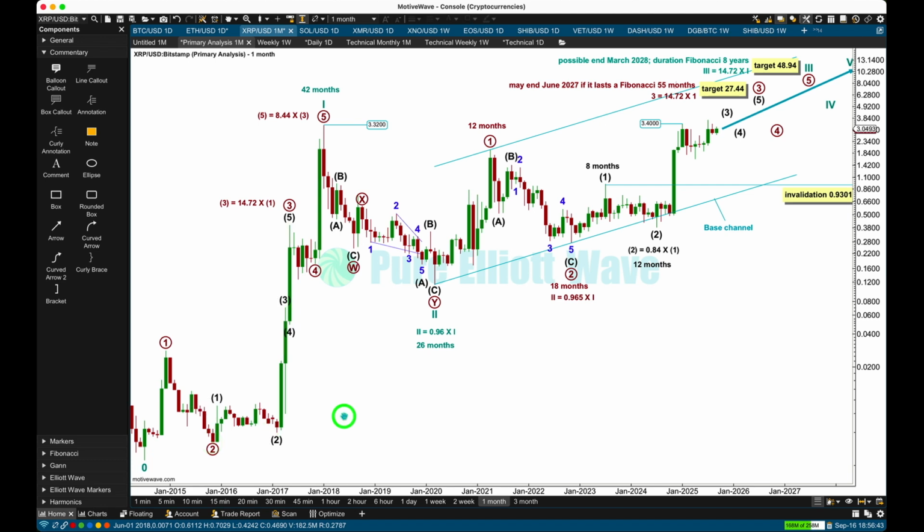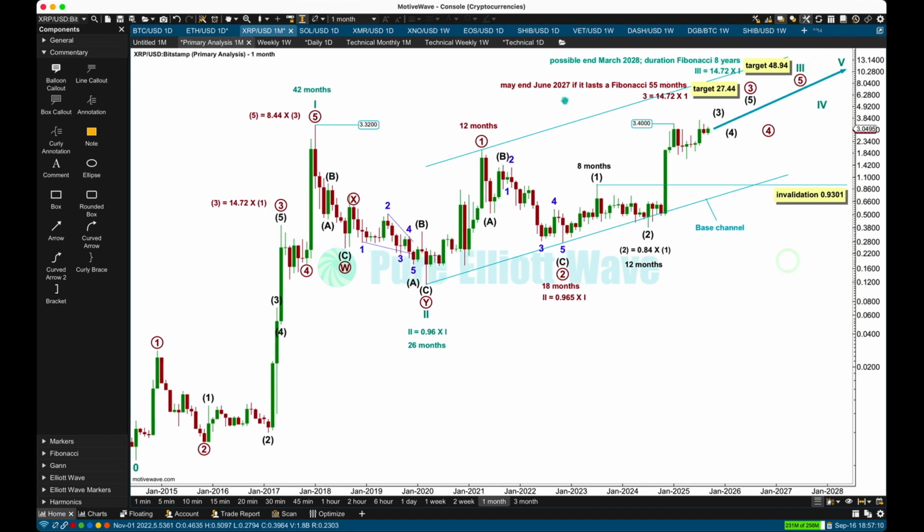Now, your data source might be a bit different, and you might have a slightly different wave count. Different data sources will have slightly different wave counts, and that's okay. But with this data source from Bitstamp, it works, it just doesn't look very good. So that's a big reason why from this low to this high, I've got a complete 5-step forward pattern that's followed by a 3-step back pattern. That's your most basic Elliott wave pattern. 5 steps forward, 3 steps back. So we're looking for another 5 steps forward.